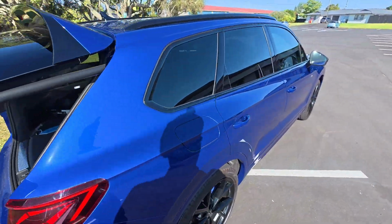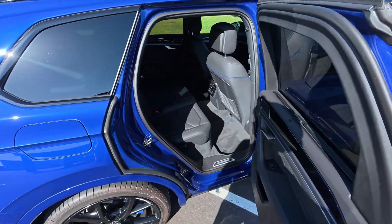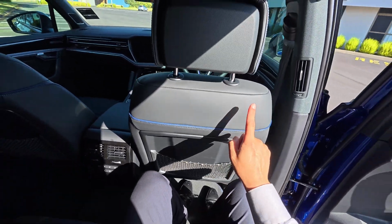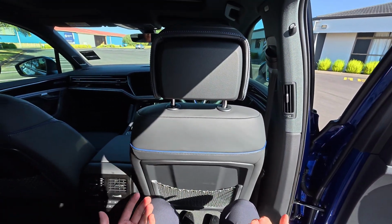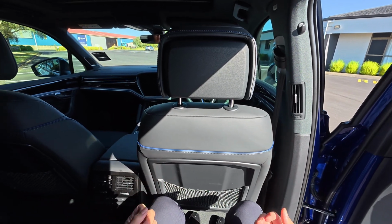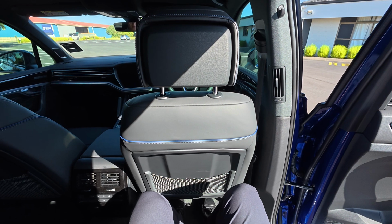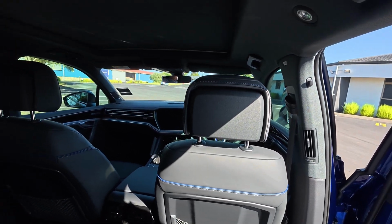Now let's go to the back seats. This is how the back seats look. Step inside. At the front, that's my sitting position, but it's being pulled backwards as the vehicle does have an easy entry. But even so, the vehicle will still get a good amount of legroom, really good footroom. Headroom is really good.